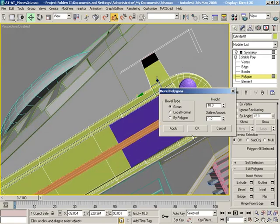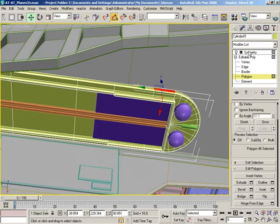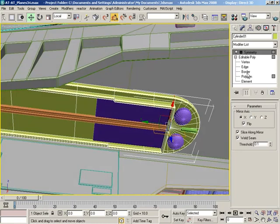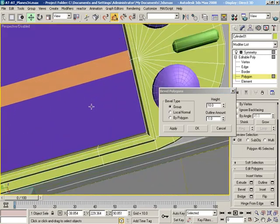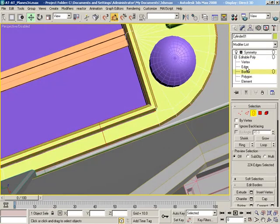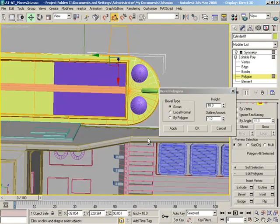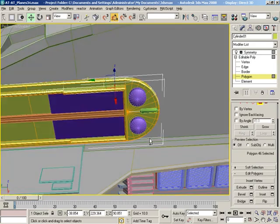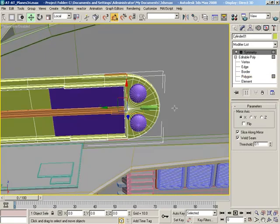So let's do a bevel here, and that's kind of crazy. Now, is that on the wrong side of the mirror? It looks like it is. Well, let me see about flipping that, and then maybe that won't be such a problem. Helps show end result, doesn't it? It is on the wrong side. Okay. Well, let's cancel that and flip back over. There we are. Excellent. F2.